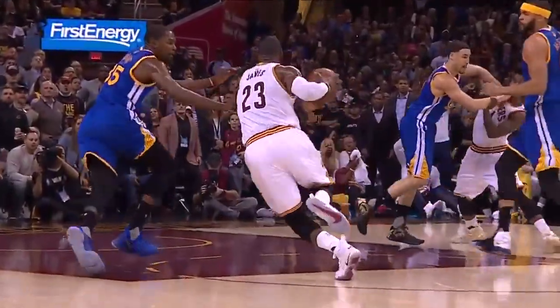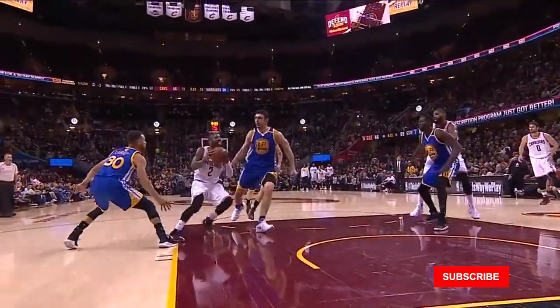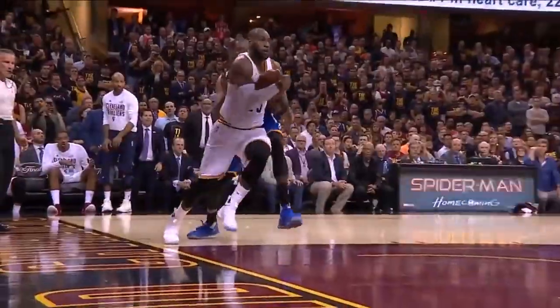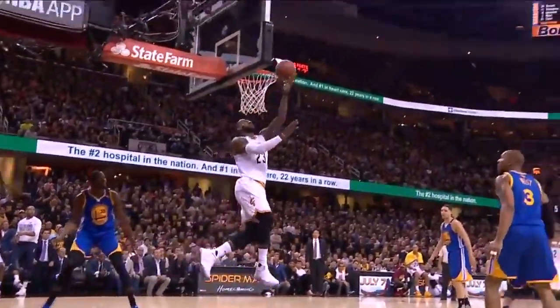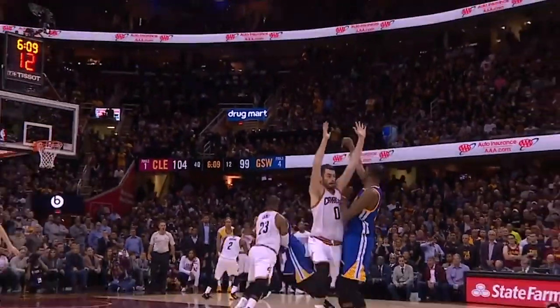Down 2-0 in the 2017 NBA Finals, the Cavaliers were in a must-win situation. Going 2-1 would make it a series, but 3-0 is a straight-up death sentence. The Cavs were in control for most of Game 3, but then the Warriors' ace in the hole was unleashed to ensure that there would be no repeat of the prior season's collapse.